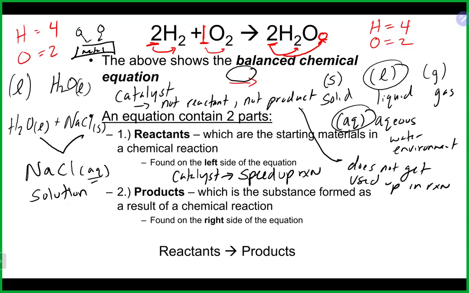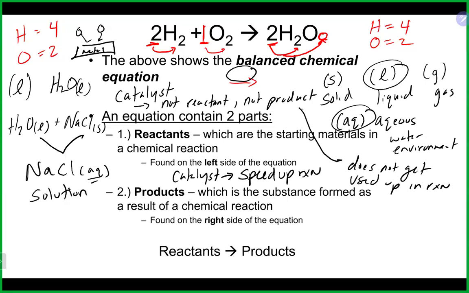And it also sometimes will help in the process of them starting to break bonds and make bonds. So a catalyst typically will be something that is allowing the reaction to occur a lot more efficiently than it normally would without it. But it's not considered a reactant nor a product. There are a lot of reactions, for example, that will happen, and you'll wait forever for it to happen, but it will eventually happen. They're very, very slow.